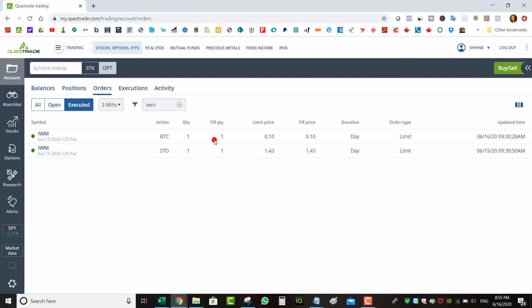So I'm not sure what the best approach is if, for example, I was selling the 125 put. If IWM did happen to fall under 125, what do I do? Should I roll or should I close it for a loss and then take next week as a completely new trade and sell the naked put on IWM? If IWM is trading at 123, then my new put will be probably at like 115 or 110, making the new trade a stronger trade.